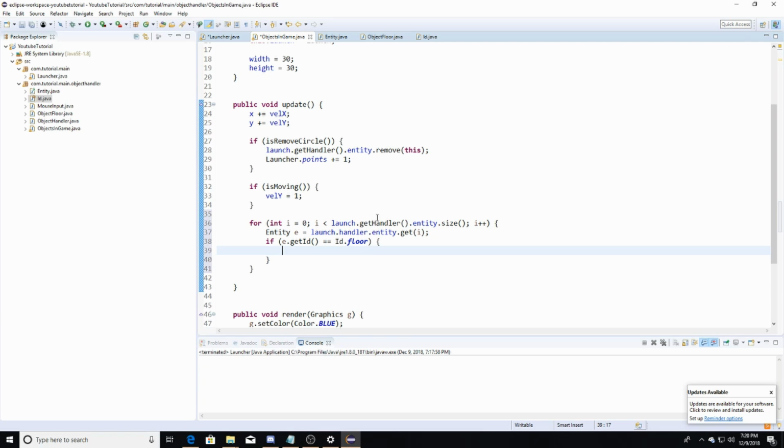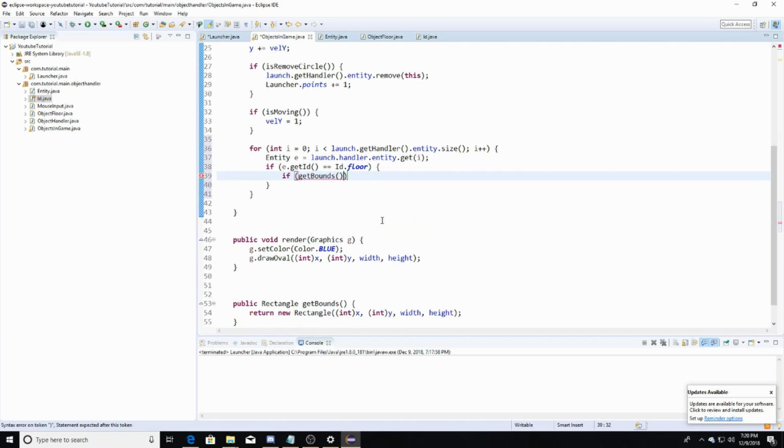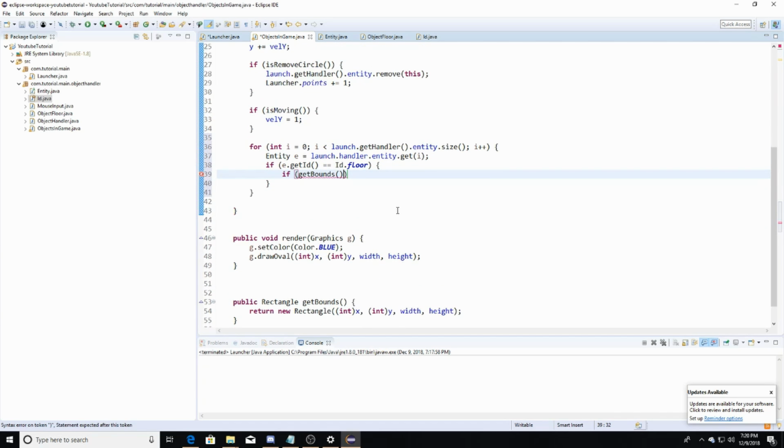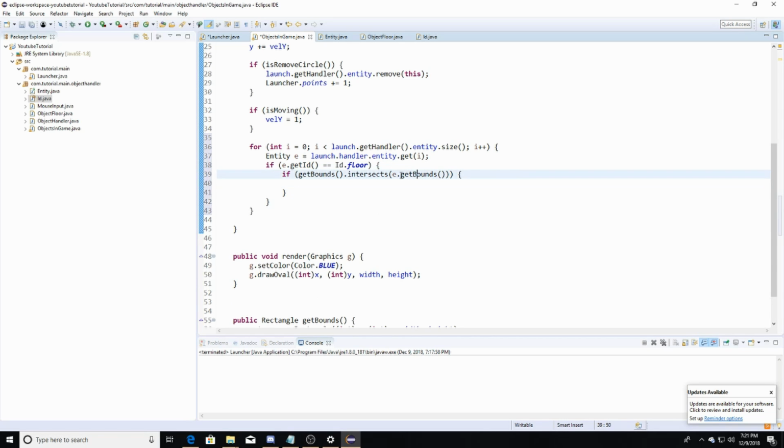So now, okay, if the ID is equal to floor, and then if get bounds, which is down here, what we just made, dot intersects the e dot get bounds, refer back to the floor. That's what this is. And you could even change this to maybe like ID, so maybe that's easier to read for you.